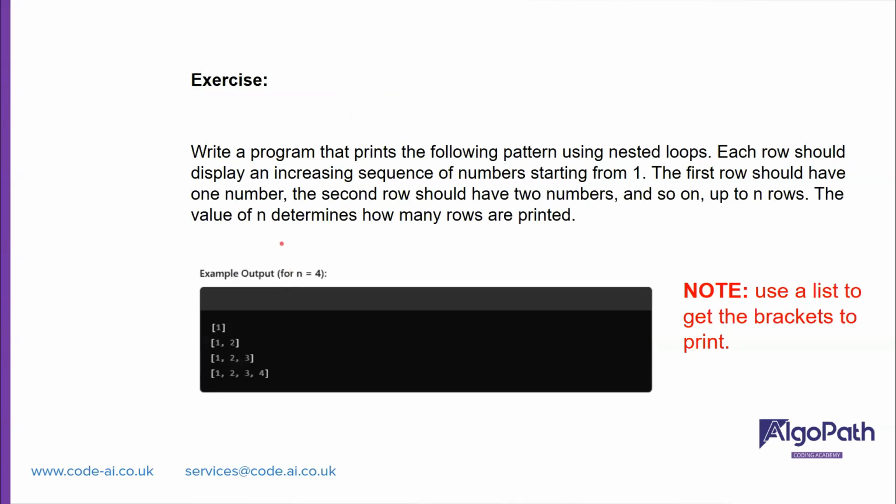Another activity to keep you going. Instead of printing stars, I want you to print numbers this time. Essentially what it is, it's another number inside a list. So to give you a hint here, you're going to make a list. And as the program runs down, you're going to keep adding a number to that list, which is going to be the for loop that is cycling around with its iterations. So stop the video, have a go, see how it works out for you.